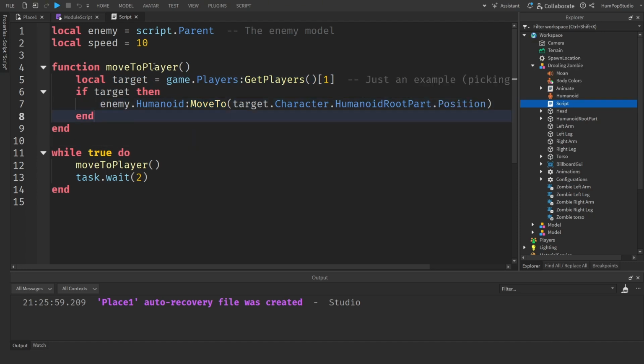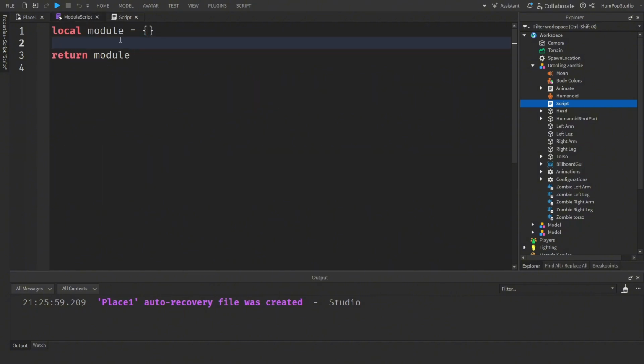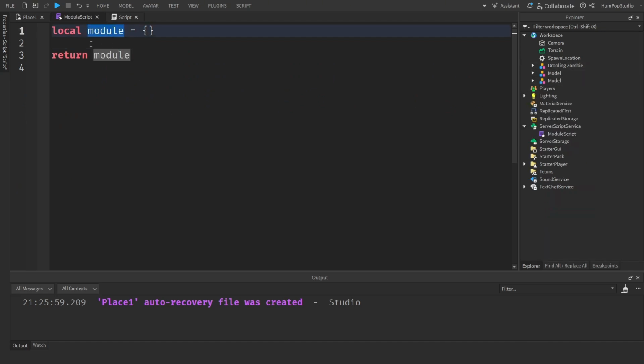If we think about what this is doing, it's moving the player, and the other part of it is it's starting the process of the zombie constantly moving towards the player. So if we come over here and look at our module, let me just collapse this. I'll give this a better name. This is something that we need to be descriptive. It can be anything you want to call it, and I'm going to call it enemy AI. So I've got our empty table here, and all we have to do to add functions to this, we can call function enemy AI, and we said we want to start our zombie, if I can spell.